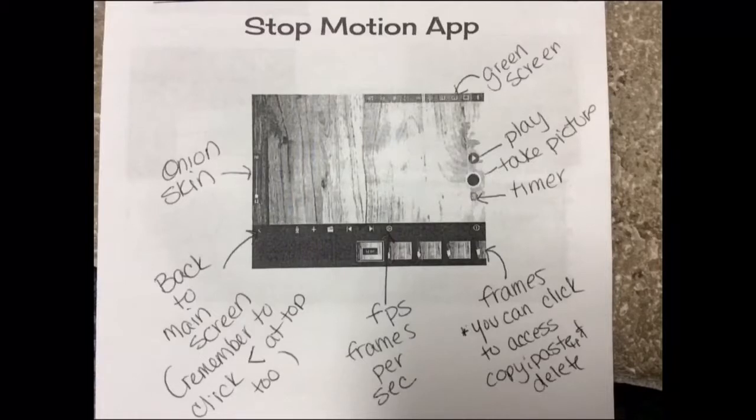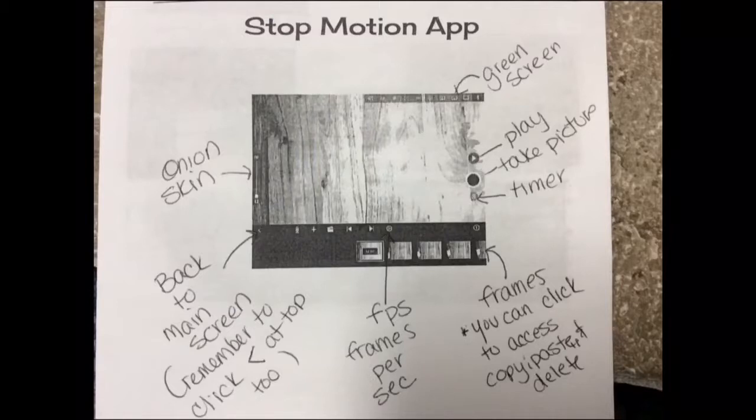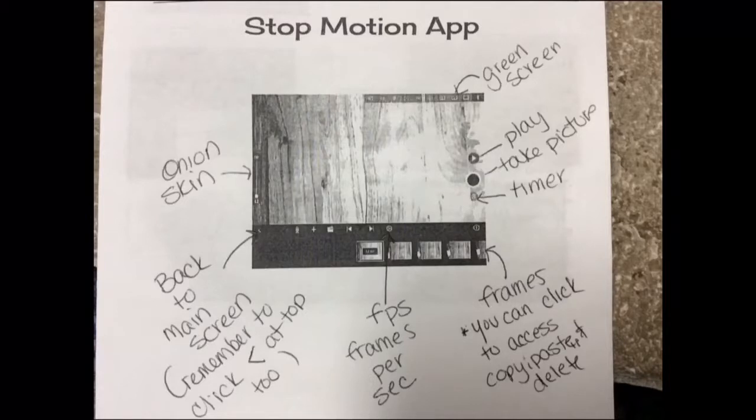Alright, so the app that we're going to be using is called Stop Motion. It is a little purple app, alright? Right here, I have labeled a lot, not all, of the different options that you have in here. So if you wanted to add more to it, that's fine. Please take a moment, and I would like you to actually label all of them. Now, I'm going to go over it in a second, but this will definitely help you when we get to the next segment of this video.